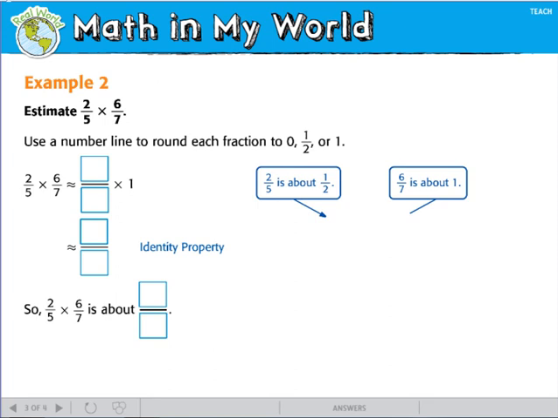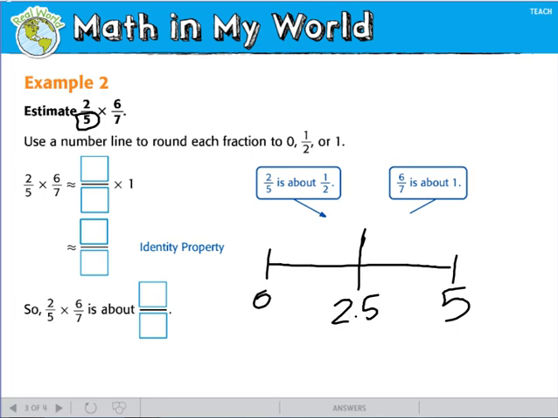If you decide to do it that way because you think it's easier, that's fine. But in my opinion, I think if we make a number line and we use 0 and we say, okay, the first one, 5. Half of 5 is what? 2.5. There's my number 2. What's it closest to? 2.5, which is going to make it what? 1/2.